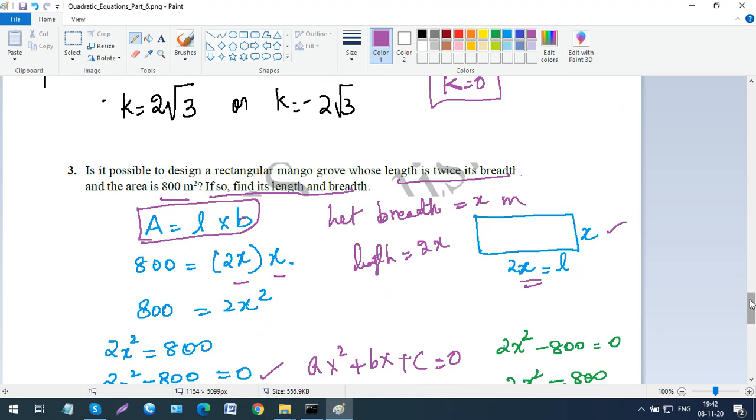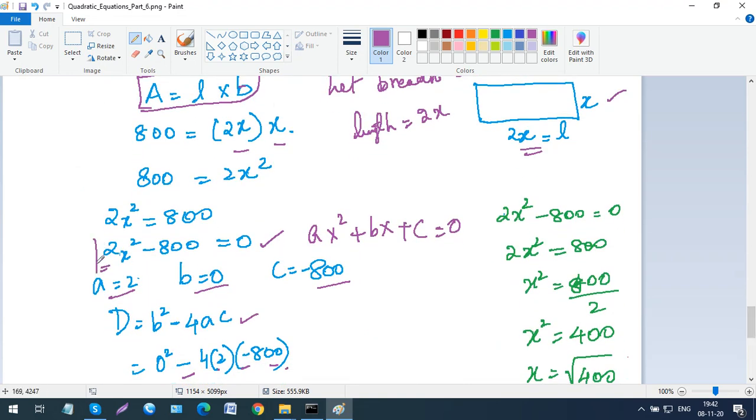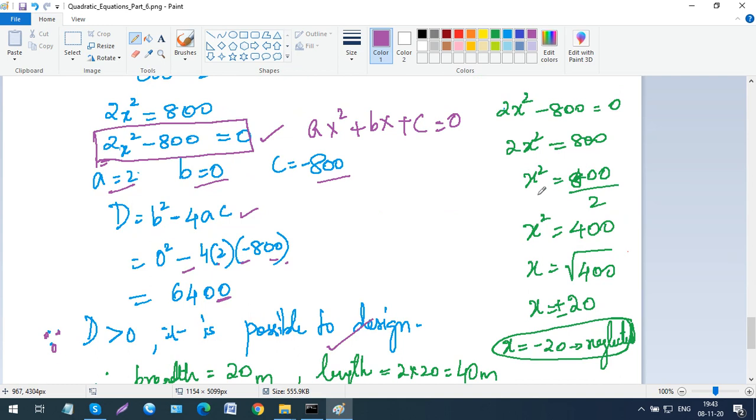So we will use this equation again, that is 2x square minus 800 is equals to 0, or you can say 2x square is equals to 800, and I have to find the x value, right? So x square is equals to 800 over 2, or x square is equals to 400. x is square root of 400, which gives you plus or minus 20. As I told you, whenever you take the square root of a number, it's going to be plus or minus. Square root of 4 is 2, and 2 zeros come out as just 1 zero.